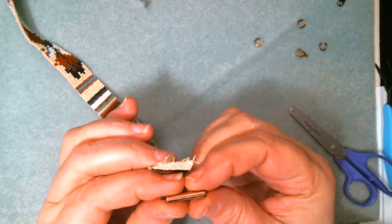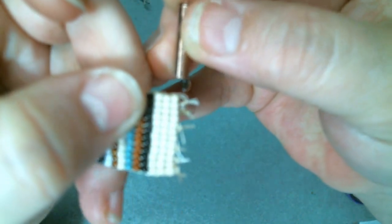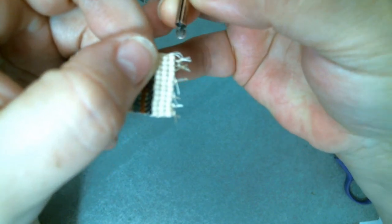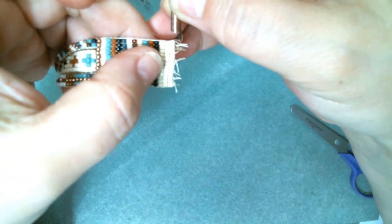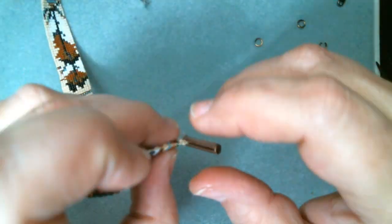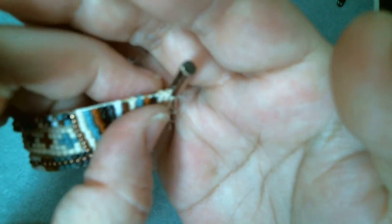So I take it in one hand. And I want to slide. This end has the most glue, so I'm going to start from that end first. It doesn't really matter. And I'm going to slide that little groove between the two rows of beads. See how the groove is? I'm sliding that one end row of beads into that groove.